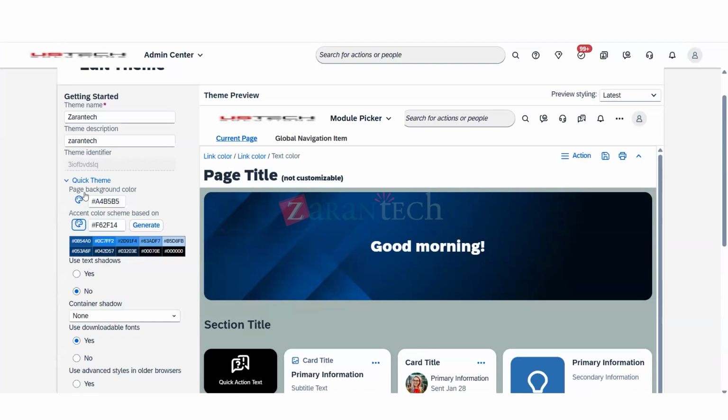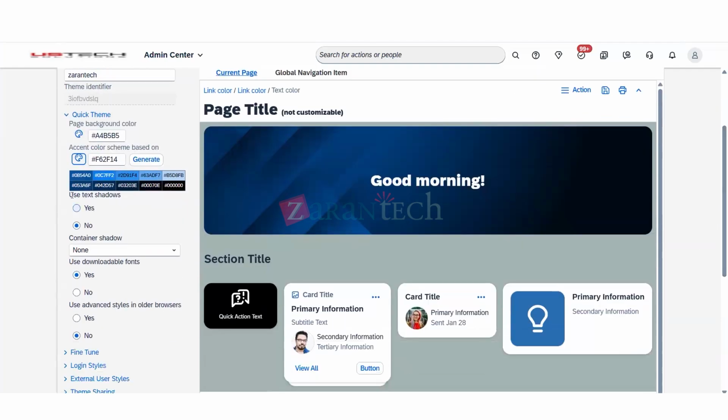So you have changed two colors. Let's see: use text shadow, in case you want to use a text shadow. Container shadow: dark, light, or what? Suppose you want to use dark. Use downloaded font.